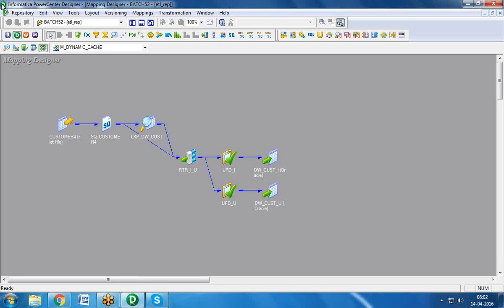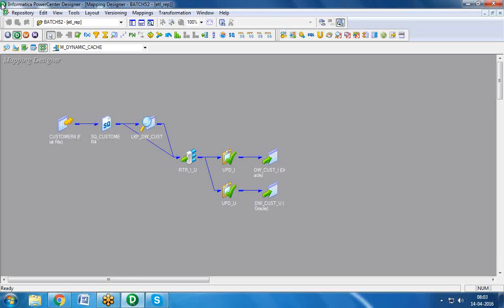And we discussed a very important concept called dynamic cache. Whenever you work with dynamic cache, what does it do? It looks up on a table and dynamically tells you whatever record you get from source, is that a new record, or an existing record with updated field information, or an existing record with no change. And whenever you enable dynamic cache, you get two default ports. What are they? New lookup row and associated input port.